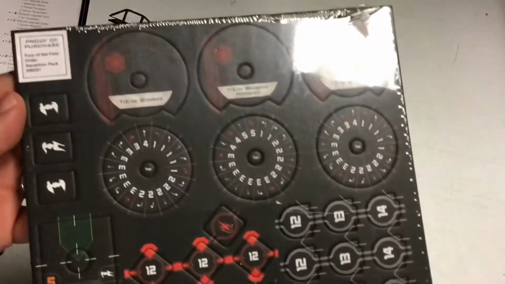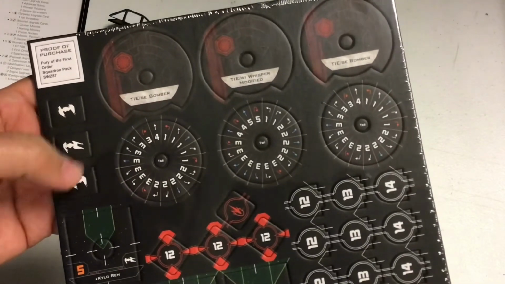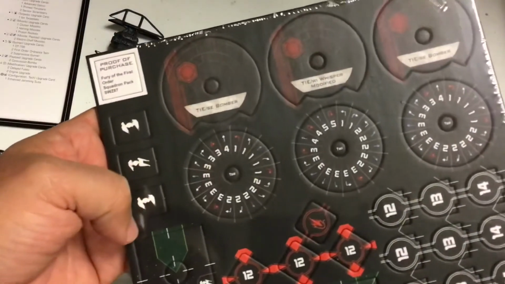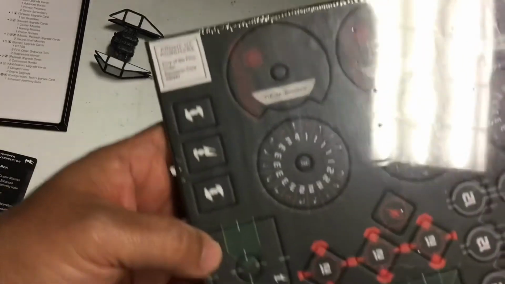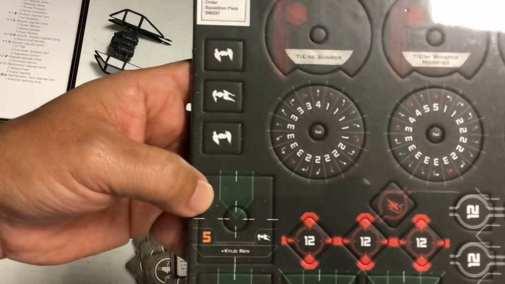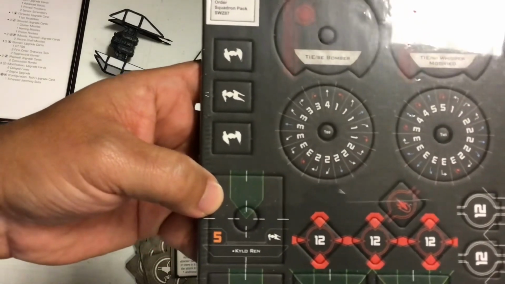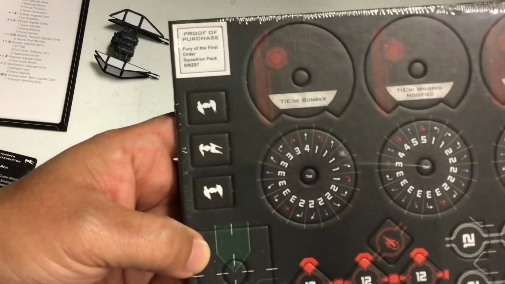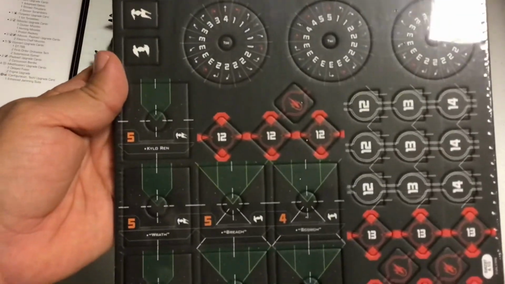Again, there's your dials. You got the 1 straight, 2 straight, and 3 straight are the only blues on here. You got the 1 banks that are white and the 1 hards that are red. 2 hards, 2 banks. You got the 3 Segnor's loop, 3 hard, 3 banks that are white, 4 straight. So not too bad of a dial. I kind of like it.